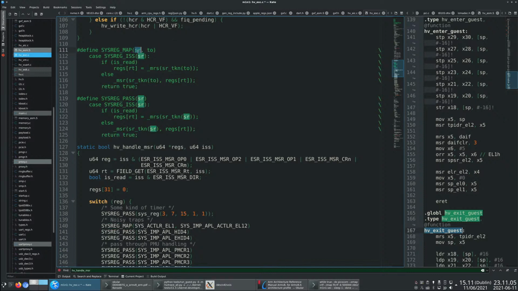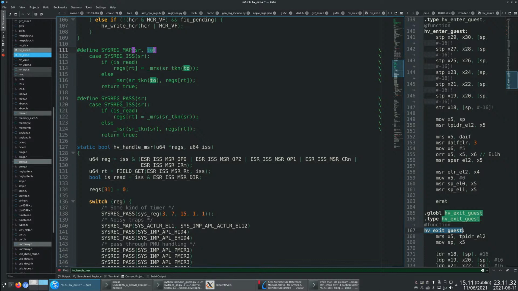The difference is that instead of reading from the same register, it reads or writes from a different register. And this is important because of the way VHE works: some registers are split between the EL2 version and the EL1 version. But to enable an unmodified OS to run at EL2, the EL1 version of the register is redirected to the EL2 version when you're running at EL2.